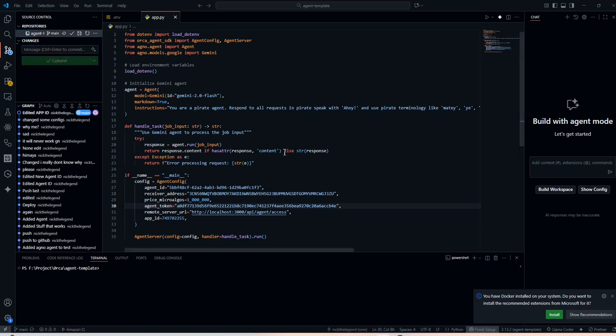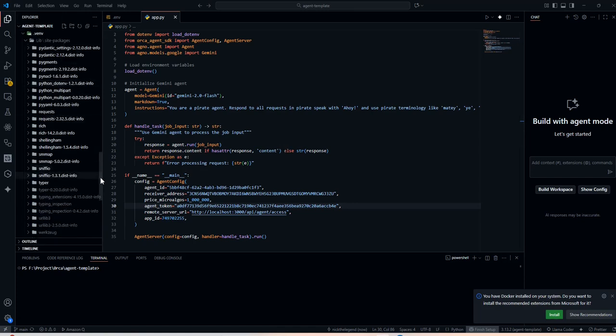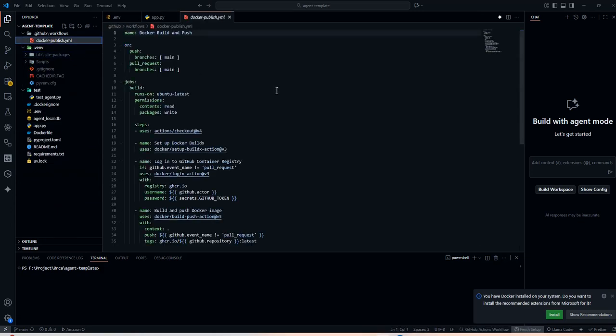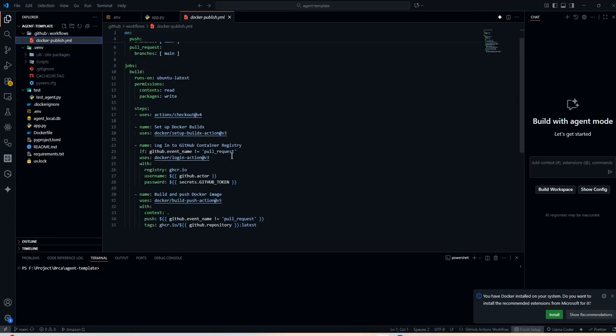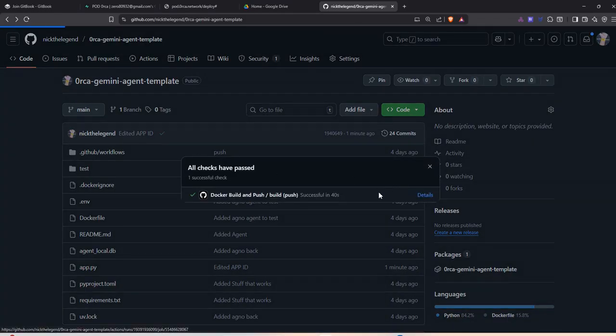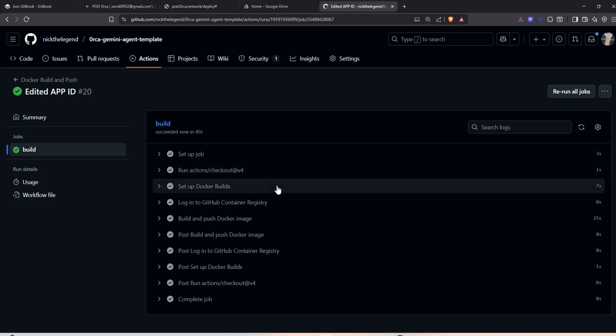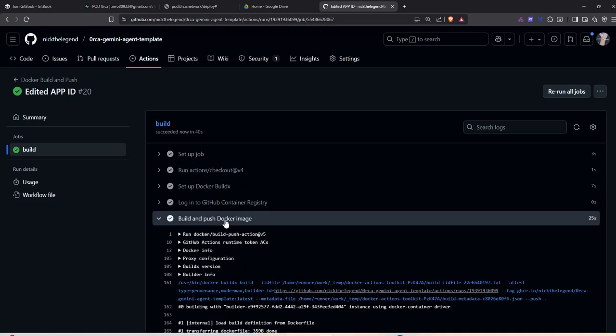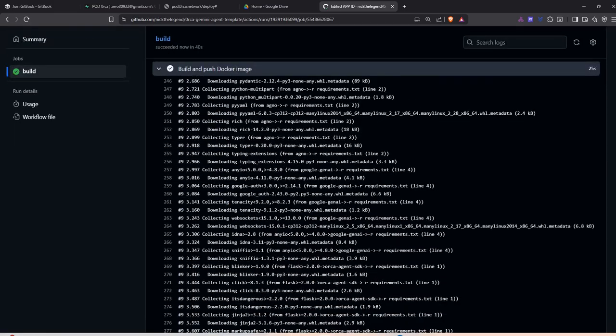After the agent details are configured, the backend GitHub workflow file will generate a Docker container and publish it into GitHub's container repository. A GitHub workflow file generates the Docker image and publishes it into the GitHub registry of containers.